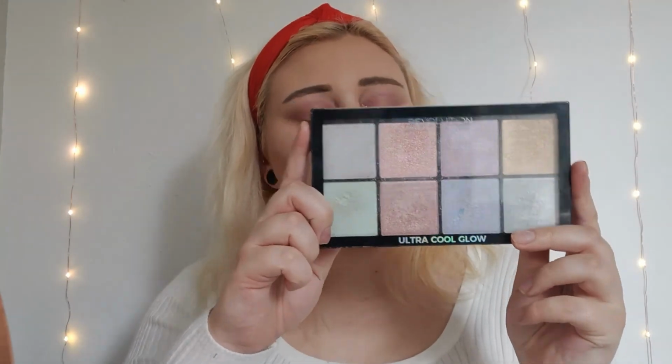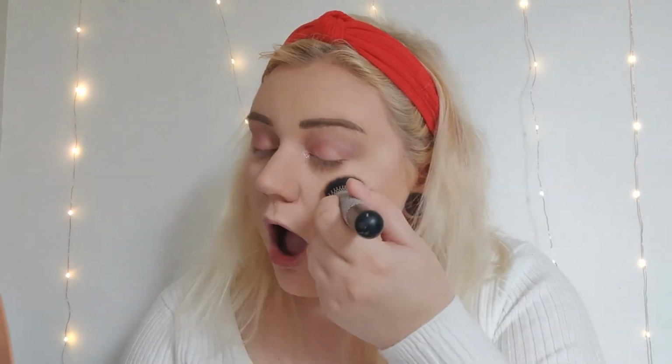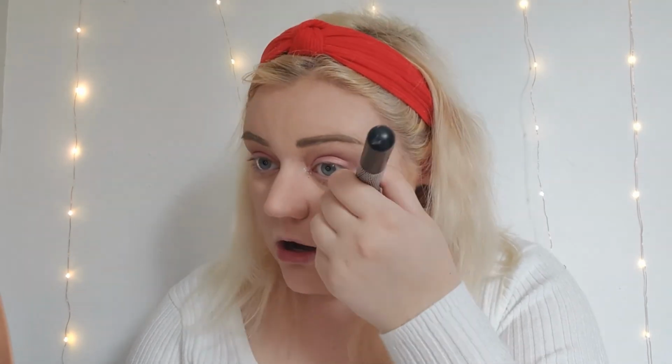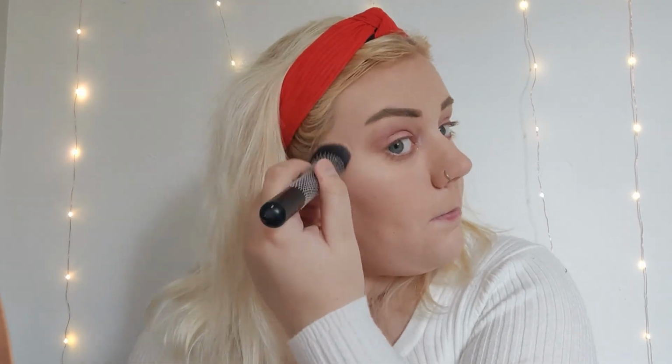Because then I add the highlight, and this is the Revolution Ultra Cool Glow highlighting palette. Again, thank you, flatmate. Housemate. We live in a house now. And yeah, so I just pop that up here, you know, where highlight goes. And on the other side too. And on the very tip of my nose, and here.